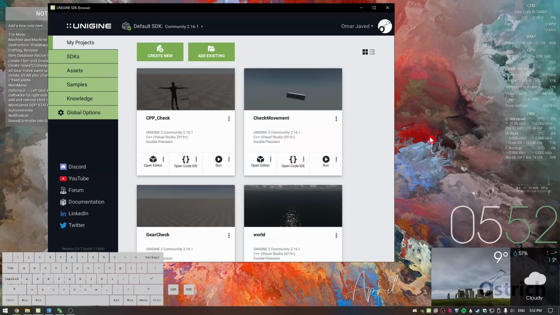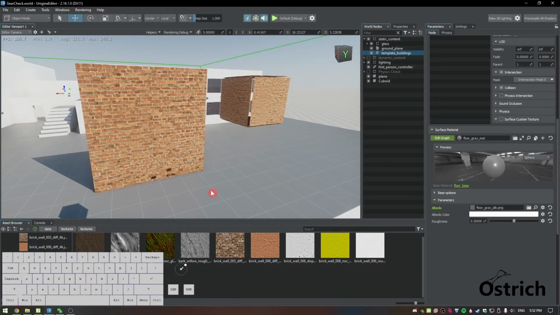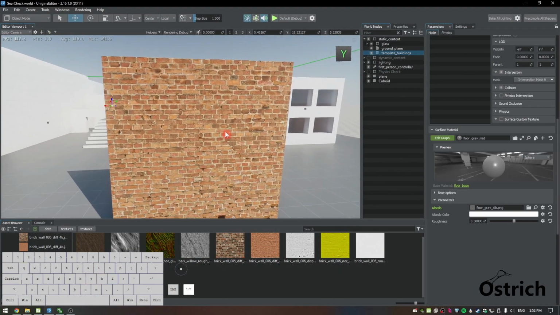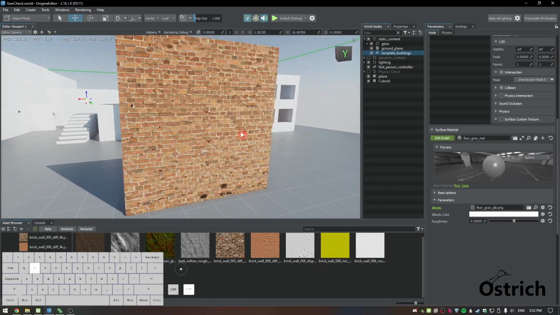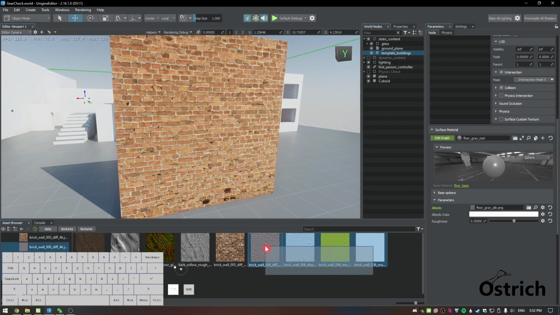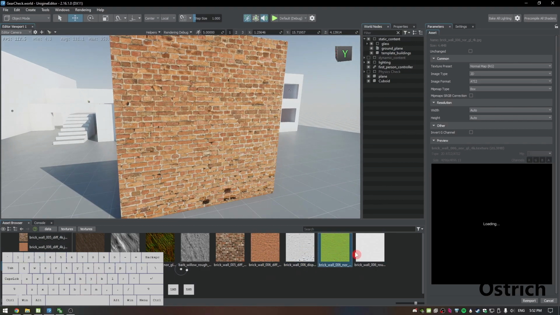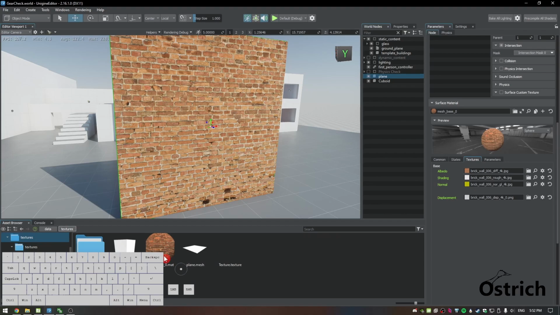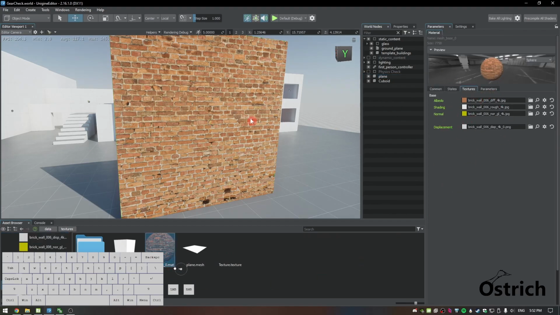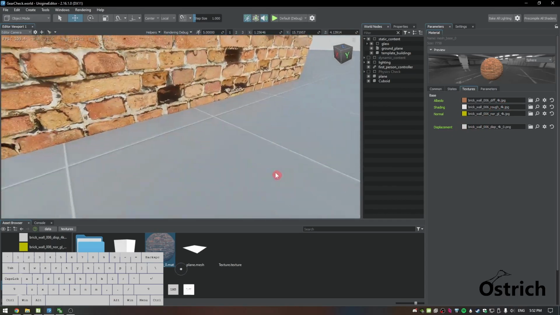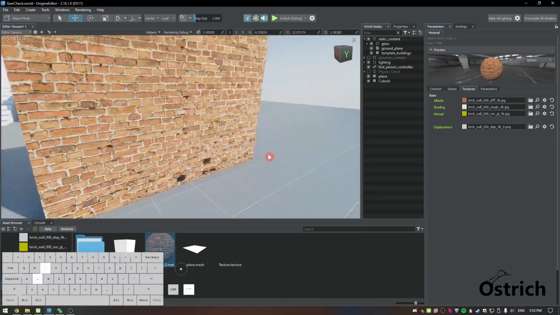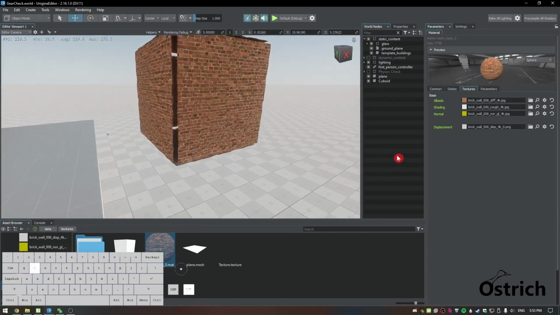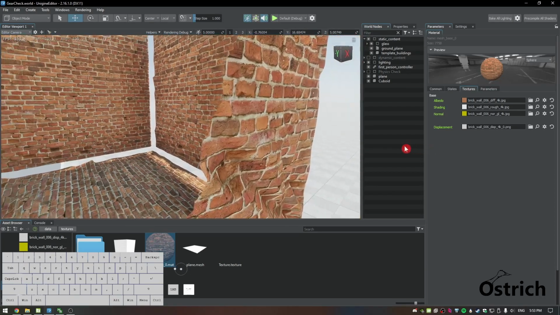Alright, welcome back. So the last time we were talking about how to just put your basic textures into a material, thus creating a nice little material which has your color, your roughness or shading, your normals, and your displacement, thus giving you that illusion that things are definitely displaced and not just flattened.